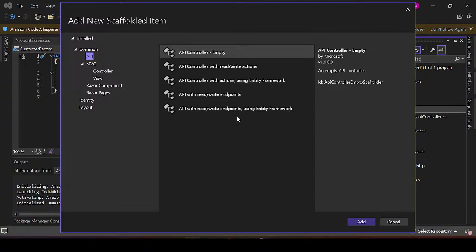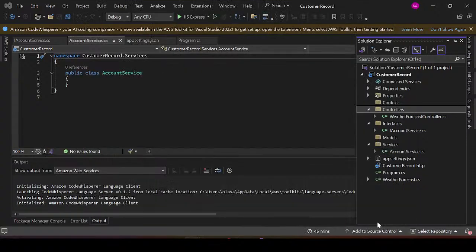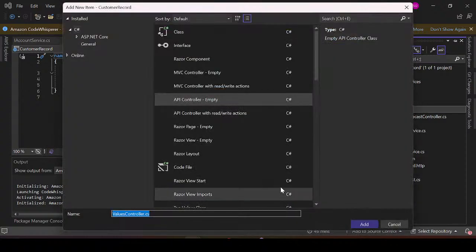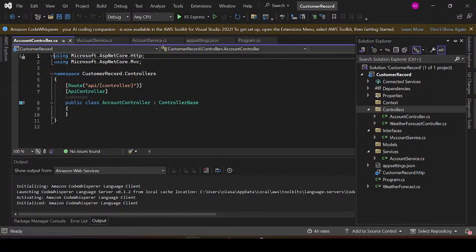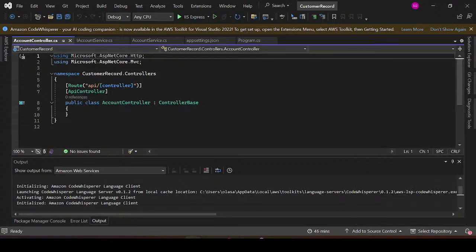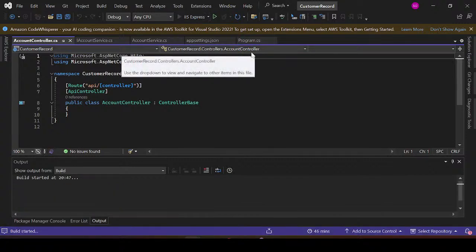I'm going to click API Controller Empty, like the one that is empty, then click add, and just give it a name. I want you to take note of how this is being named, right? We have everything set up, right? Now let's launch it again to see what we have.